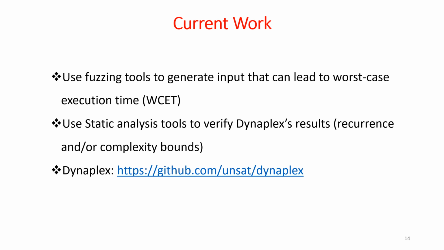We are currently working on improving Dynaplex by using fuzzing tools to generate input that can lead to worst case execution time instead of using random inputs. Since Dynaplex is a dynamic analysis tool, it does not guarantee the correctness or soundness of its result. Therefore, we are using static analysis tools to verify Dynaplex's results.